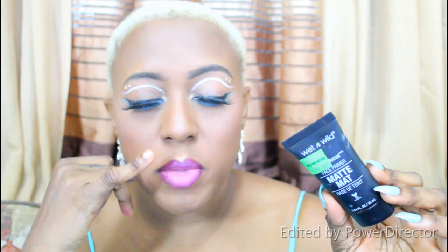I have to say this works so good. You're missing out on some really good products that are drugstore. If you saw this in the drugstore and passed it by, like, nah, drugstore product, let's not go there. Drugstore products are popping. As I said before, it keeps the skin hydrated. It allows your makeup to last for like 12 hours on the skin. It has the makeup looking flawless and not cakey. It does not allow the makeup to break up under the eye. So you know, sometimes you'll see that your foundation starts to fold up under the eye.